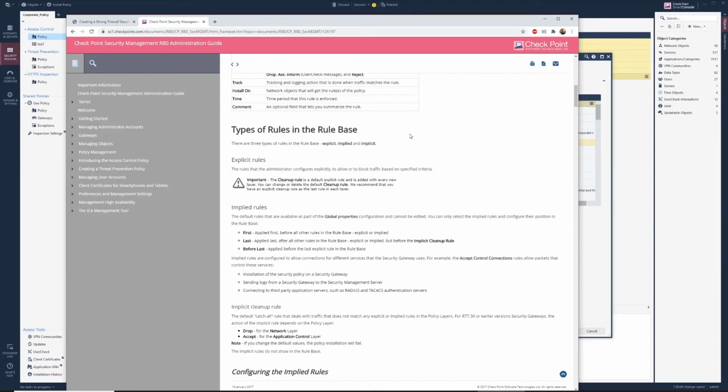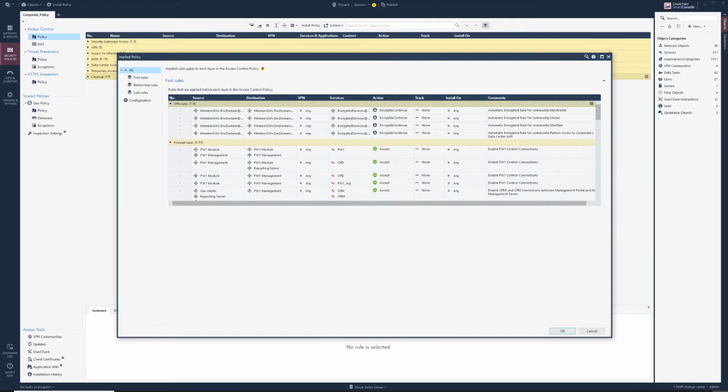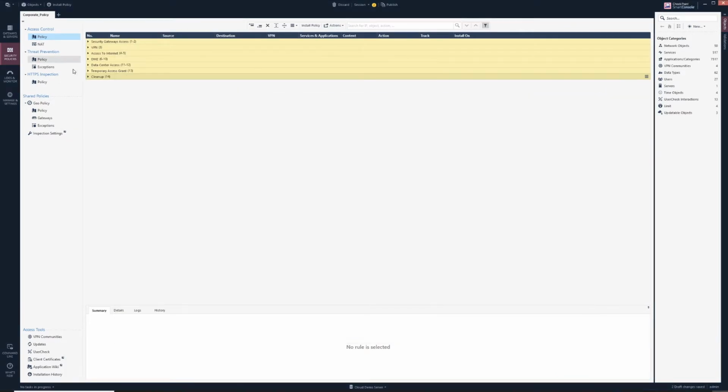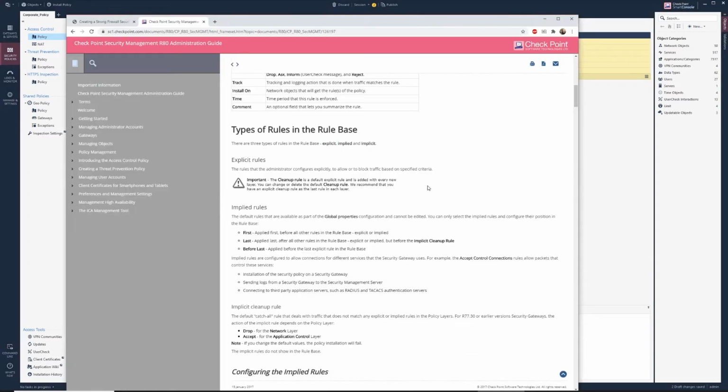Well, the explicit rules, they are the ones that you configure yourself. These ones. These are the explicit rules. You are creating them. You are making them explicit for yourself. Then you have implied rules, and that's the one I did show you. Here you say, install the security policy on a gateway.